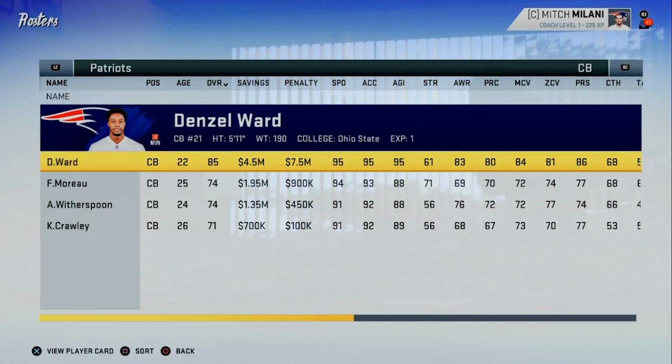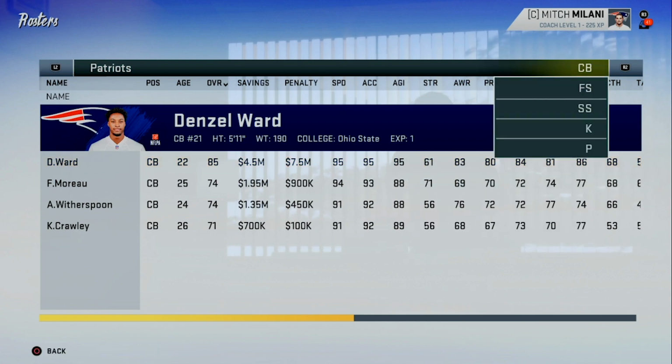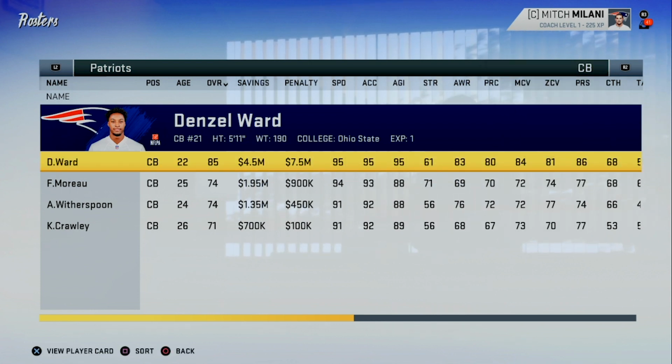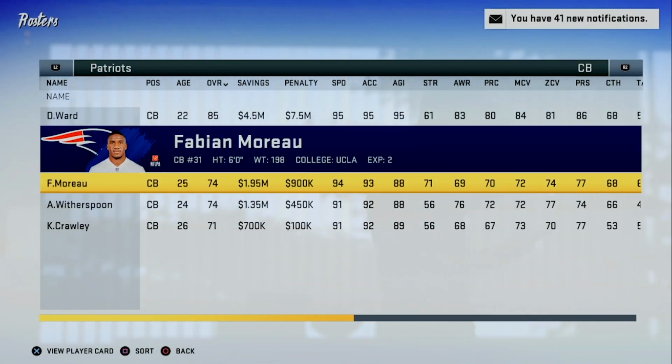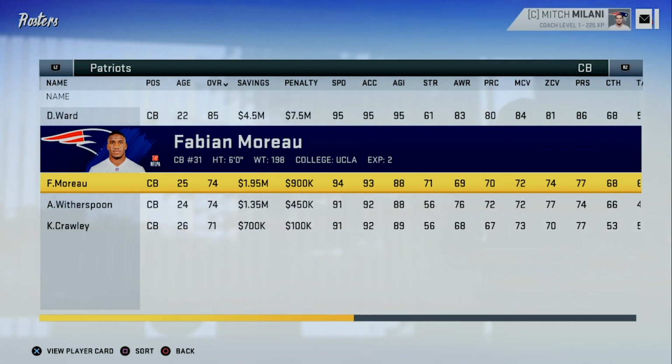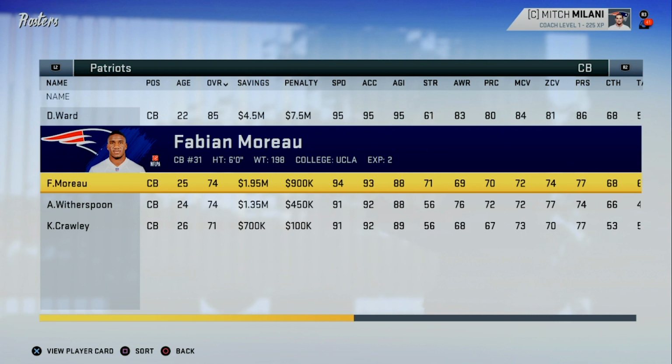If I'm playing dime or dollar, you're going to have to come out in I-form tight to be able to run the ball on me because I have Fletcher Cox and Kenny Clark and Geno Atkins. If I have those three guys up there, they're going to block shed and make a play. It doesn't really matter. Now, when it comes to corners, I typically am someone that plays a lot of zone coverage. I will mix in man, but I'm looking for smarter corners, and this has kind of gone away from my trend.